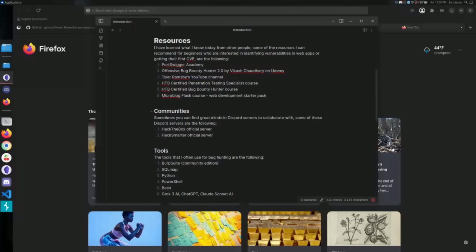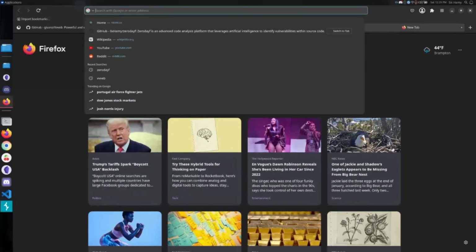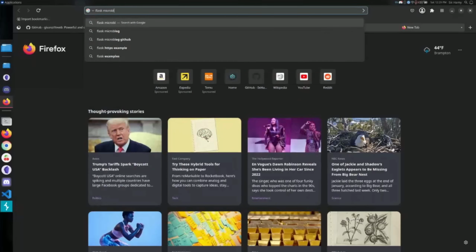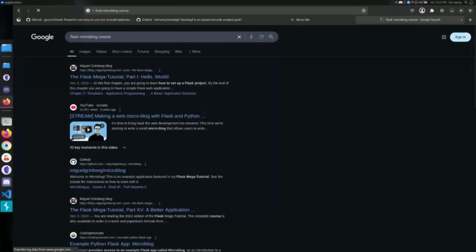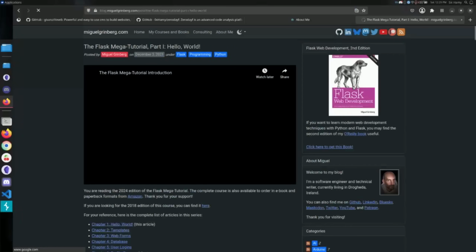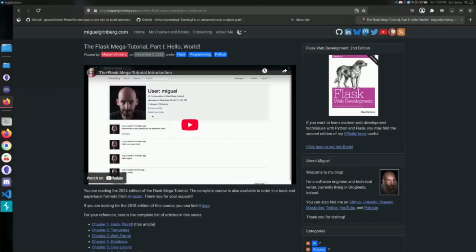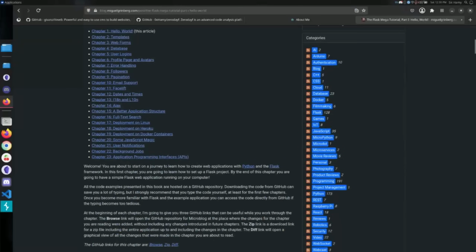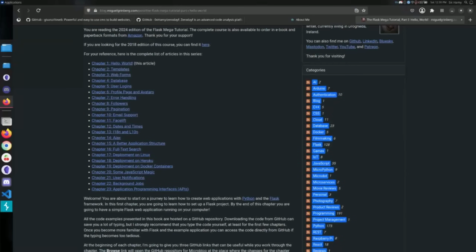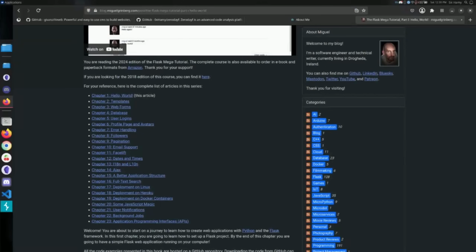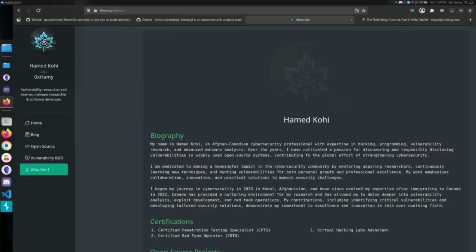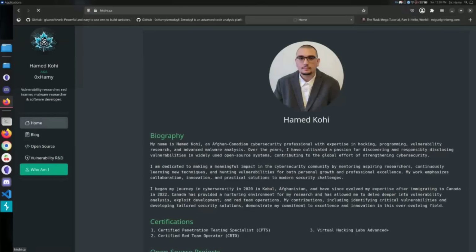microblog Flask course. This is a course that anyone can find if you just search for it, microblog course. I think the developer is Miguel, and he basically teaches you how to build and deploy your first Flask app. The reason that I want people to learn this is because you will get a basic understanding of how websites work, how to design them, how databases work, and this is what got me started. So I created my own website, right? I just created everything in Flask, and I used AI for design and everything like that.